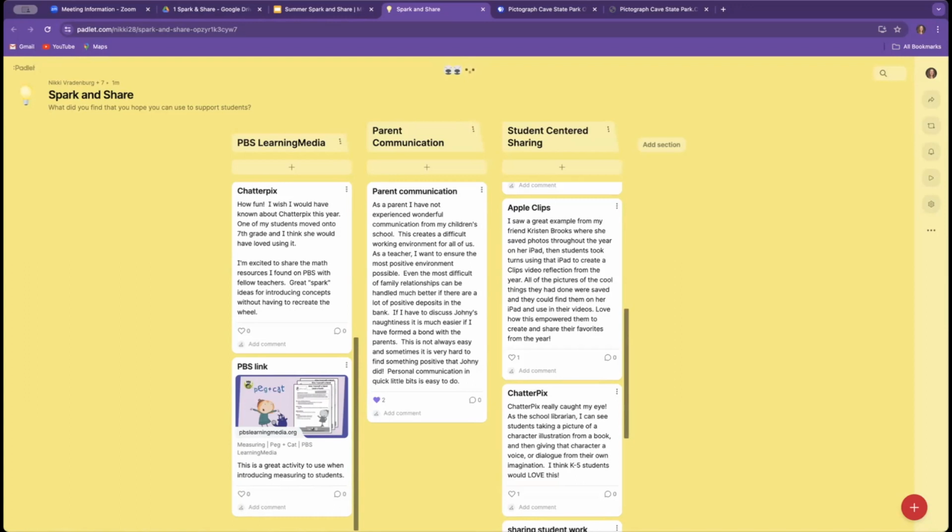And so that's where we used iPads to either just take a picture and share the picture in different ways, but it was really fun to use ChatterPix and say, okay, we're going to make your art talk. We're going to have whatever you created tell the story of what we did. I remember in one lesson they actually painted chickens, which was really fun. I can't remember what they were learning, but they painted these really lovely, colorful chickens.